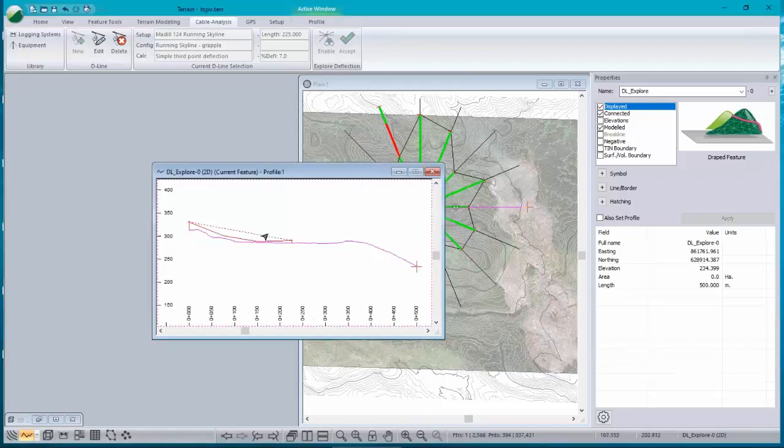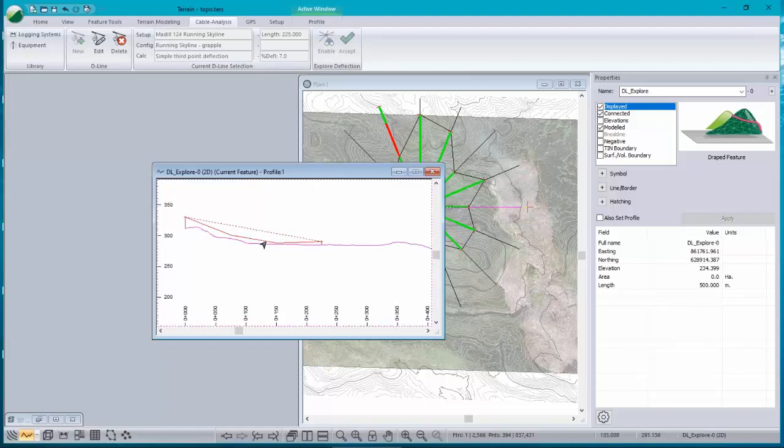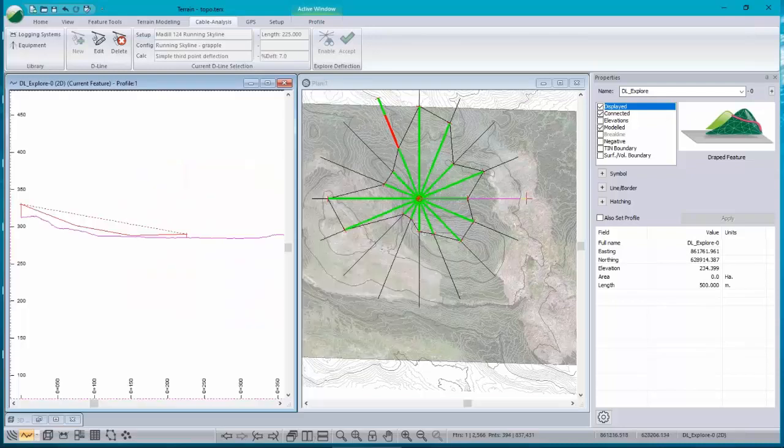Let me tile this so we can get them side by side. It's got a 7% third point deflection, so basically tower, tail, and then 2 points in between. So we've divided it up into 3 segments. And this one here is almost on the ground. And that's because I had the auto tail hold set. So if I tried to make it go a little further out, it would have hit the ground at that point, and that would be basically not enough deflection. So it's found that point there.